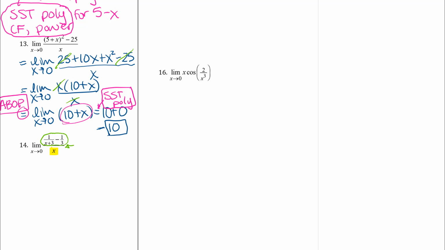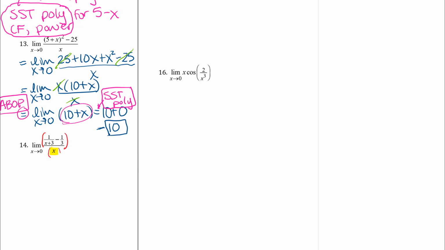Another way that you can do this is to handle this by multiplying both the numerator and denominator by something that will clear the fractions that are within the larger fraction. So I'm going to do this problem that way because it's a little bit more direct route to the answer. I don't care which way you do these problems as long as your algebra is correct.